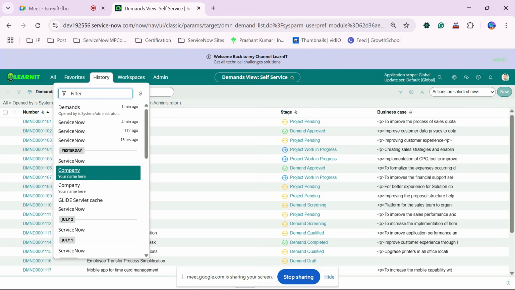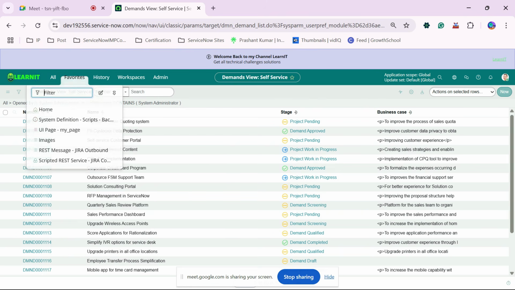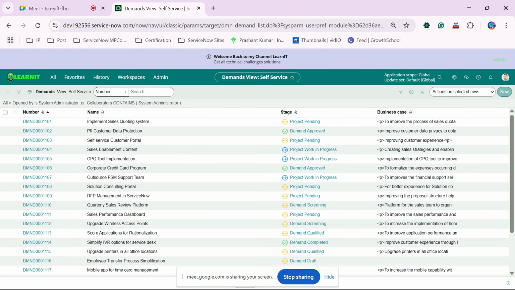How do we change this logo, Prashant? Yeah, I will let you know. That is coming up next only. Because yours was fully updated, which I saw. A lot of things are running inside that. It will be slow also sometimes. This is demands, not incidents, right? Yeah, I have enabled this.